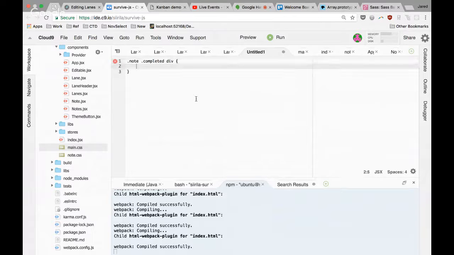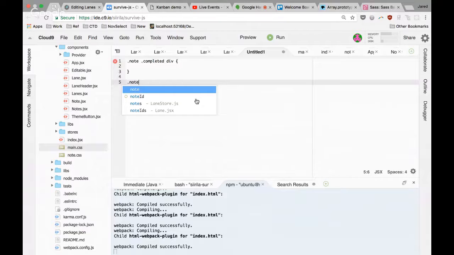And then you also down here have dot note, dot active, or something.